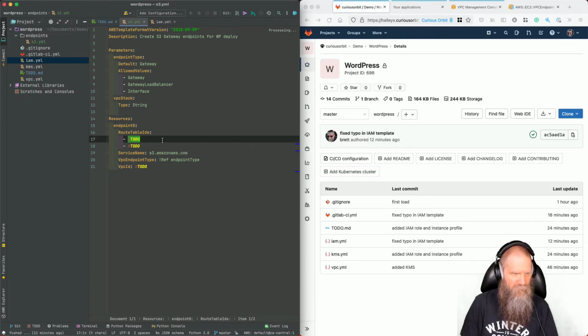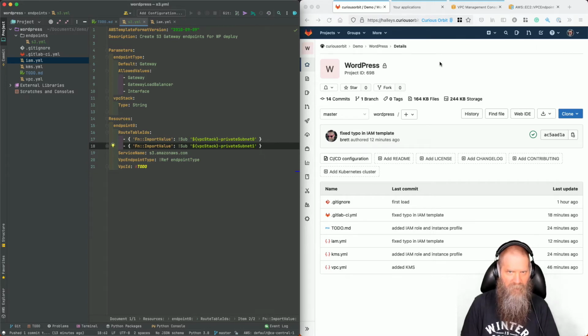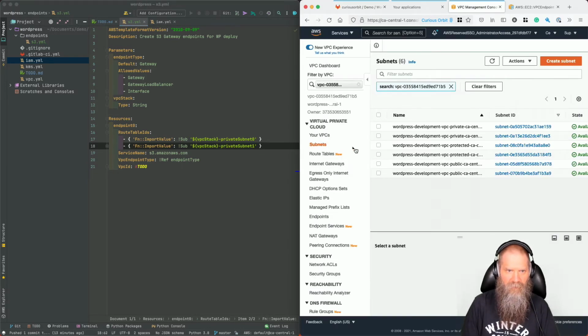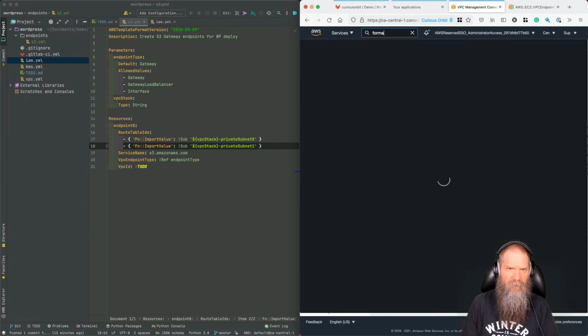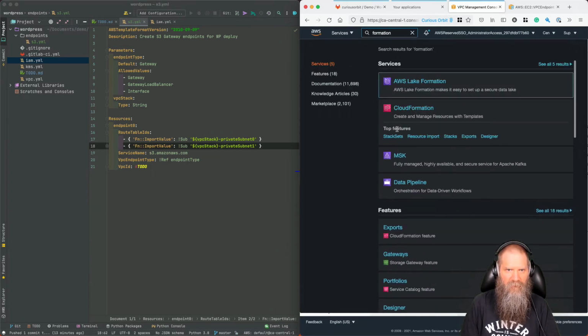And we can do the same thing, just go like that. And in this case, we want private subnet 0. And private subnet 1.